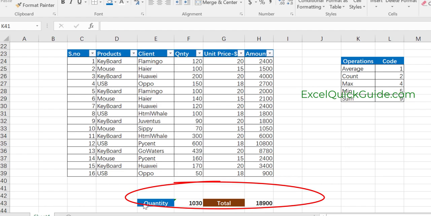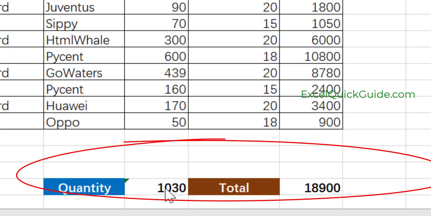And the same goes for other products. Now it is imperative to observe here that the action that we're performing is just sum, right?